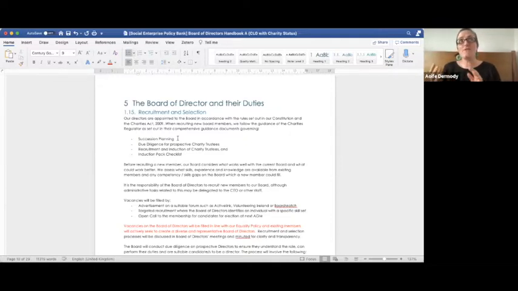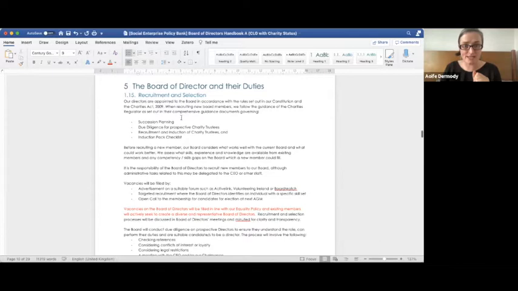Just like if you look at your organization, you should be placing emphasis not only on what you're doing for your community, your beneficiaries, your service users, but also how are your staff? What are your HR processes like? How's your health and safety? Likewise, in a board, we also put a lot of emphasis on, does the board run well? Okay, so that's really what a lot of this stuff here is about.